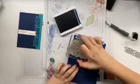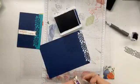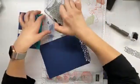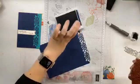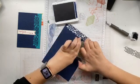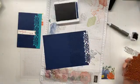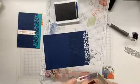And yeah, I was talking about how it's such a great time also to become a demonstrator, to get the discount. So I've just used the same coloured ink on the cardstock, so you get a nice tone on tone look without it being totally in your face. So one from the top, one from the bottom, and my sentiment will go across the gap there, although that still to me looks really, really nice.